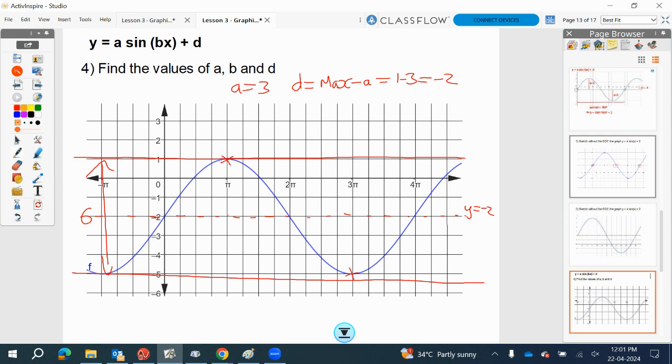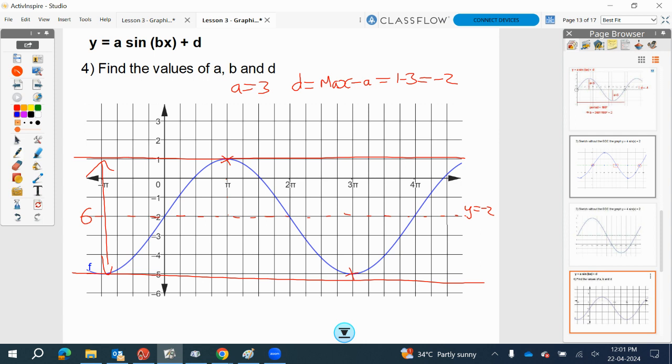I typically take that approach because I don't always know at this point whether there's going to be a C value. And it's much harder. This is the best approach when there is a C value. It's to find the maximum and the minimum, find A. Then find the maximum, take A off of that, you've got D. That's the best all-round approach. How does that change with the C? You'll get that next up, especially if the D value is not a whole number.